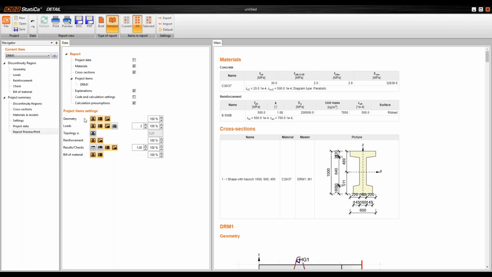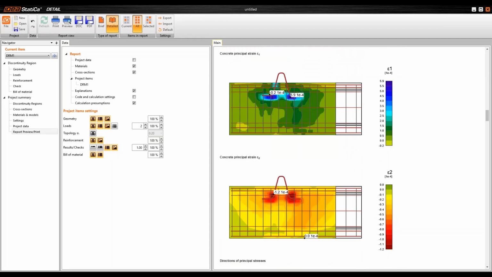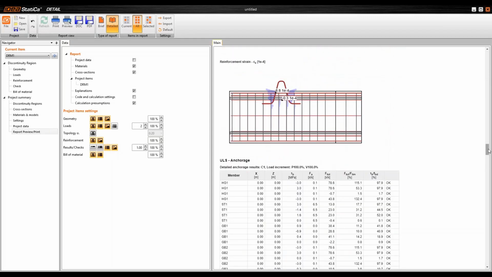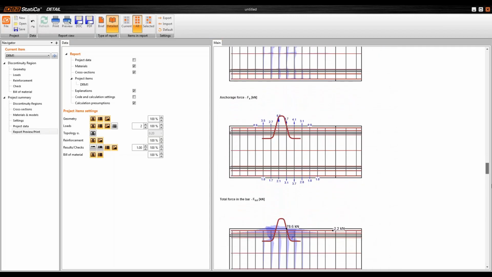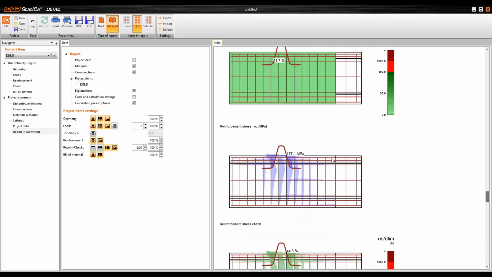You can choose what pictures to display and what results. In my case, I have all the results, so the report is quite long, but you can also display only some of those results. And the same as in IDEA StatiCa Beam, you can export this report either to a document editable in Word or to a PDF file.